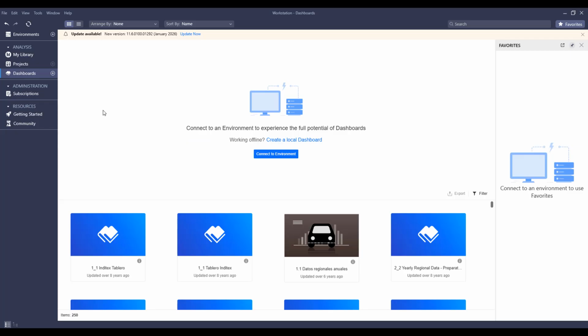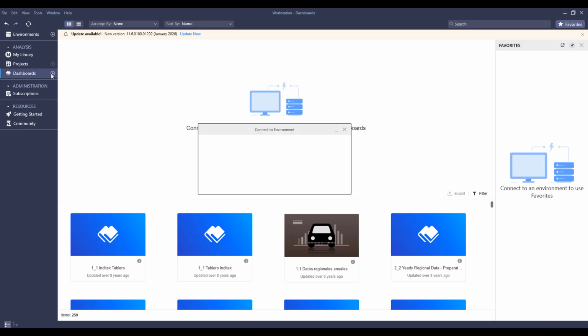A second option to create a dashboard is by using a client-based tool called Workstation. As you see here, I'm in Workstation. I have the dashboards blade available. I click this button right here. And that's quite interesting because that doesn't require, in theory, a strategy license. You can create your dashboards for free if you use the continue with offline.